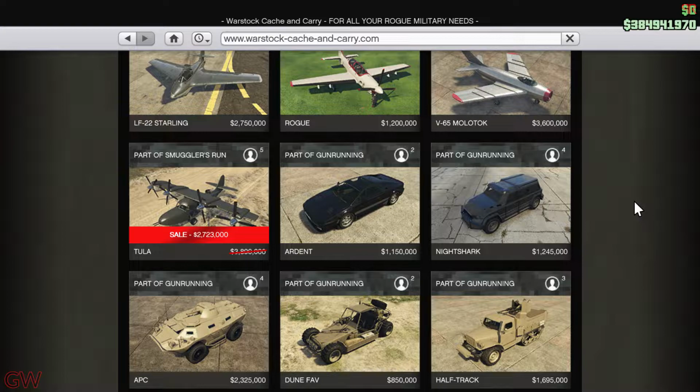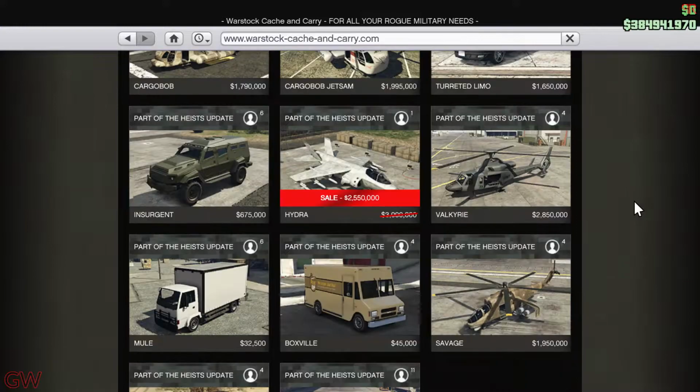And then we have the Tula on discount. This vehicle actually has a VTOL feature. It can take off vertically as well as land on water. So it has good features in it. Along with that, we also have the Hydra on discount. If you guys still want it, you can get it for $2.5 million, or you can skip this and get any other vehicles which you probably will use. I actually got it way back in the day.